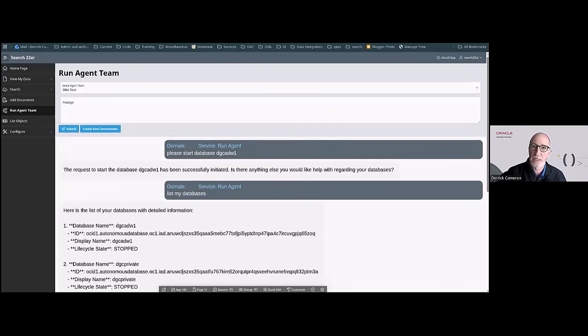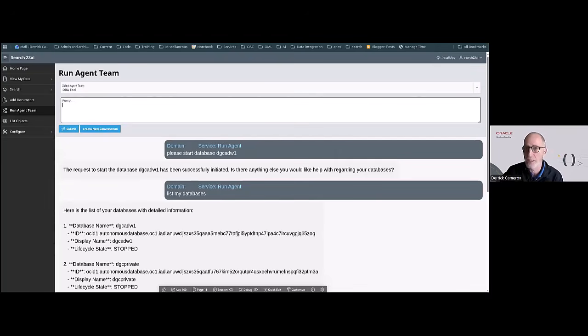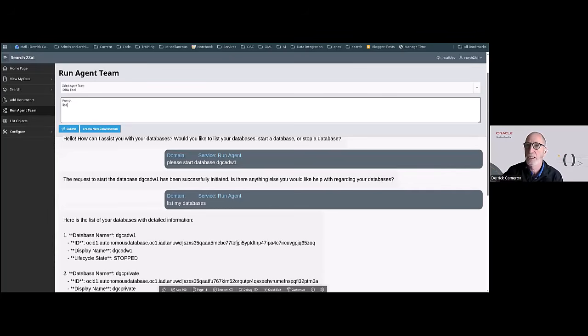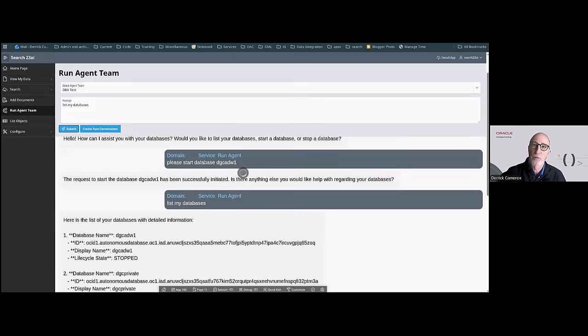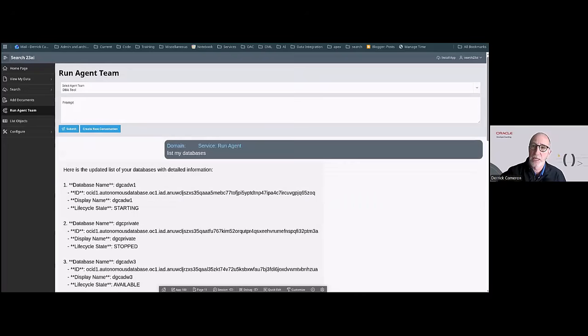Remember, we saw that. Your request has been successfully initiated. So now I say, my databases, and it should show it as starting or already started, right? Yeah. So it's going back, executing the function to list the database. There it is. You'll see it starting.